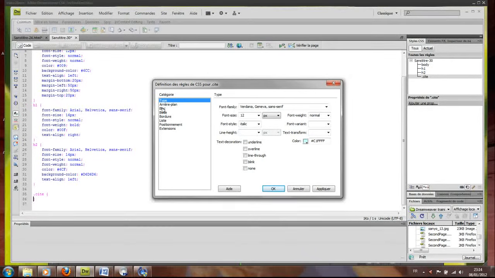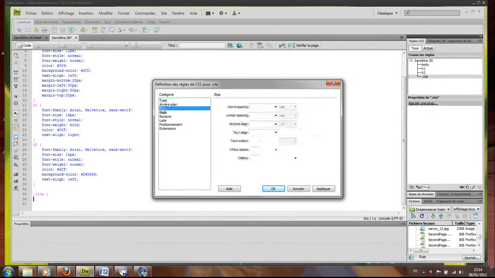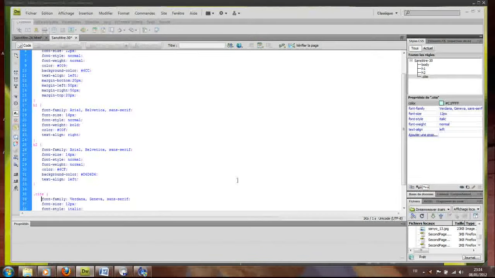With the block category, I will align the text on the left and I press OK. I can also shift my citation, and here I can add a margin to the left of 100 pixels.